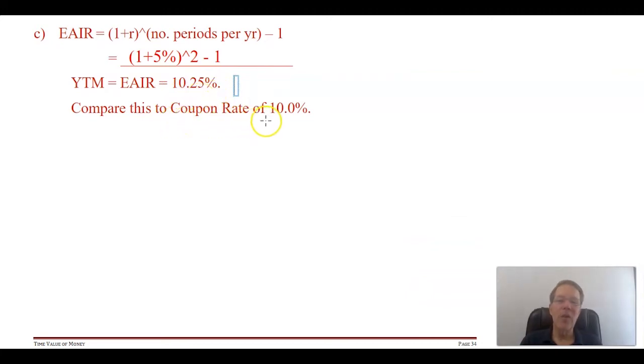So look at this, the coupon rate is not telling us what we're really going to be earning in terms of interest from this bond because of the awesomeness of compounding, okay? So that's why coupon rate and APR are not very useful, because they really don't tell us about how much interest we'll be earning or paying if we're the borrower.